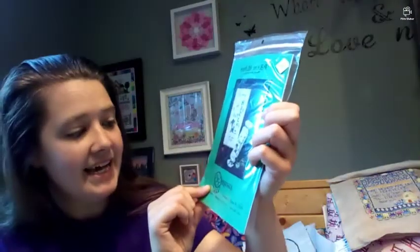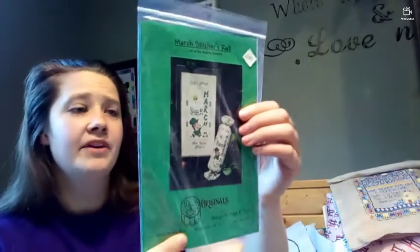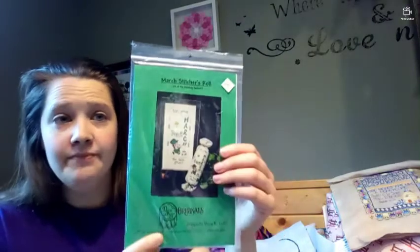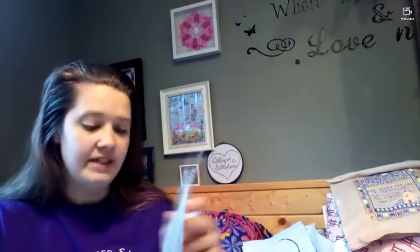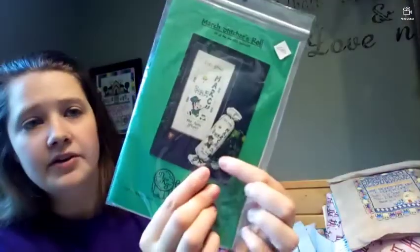It's by DKT Originals. I couldn't find a lot by her. I couldn't find a lot of places that carried her stuff. But this is part 3. Evidently it was monthly series. Yeah, part 3 of the monthly series. I don't see a year on it. But it came with the fabric and the special button, the $3 button, to put down here on the roll. So I don't know a lot about this. I can't find any more of these. This is definitely not my favorite.